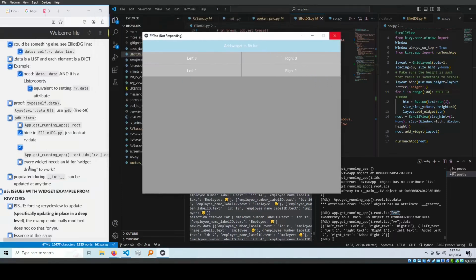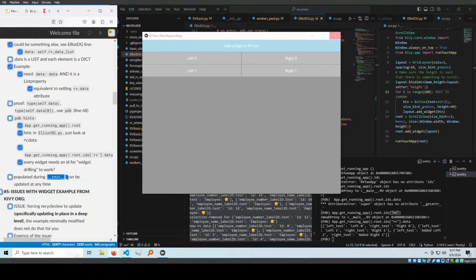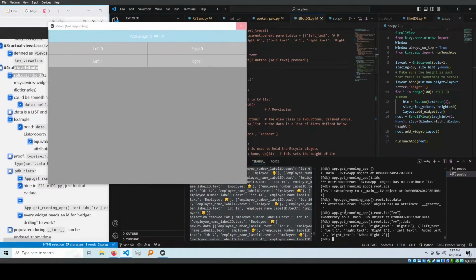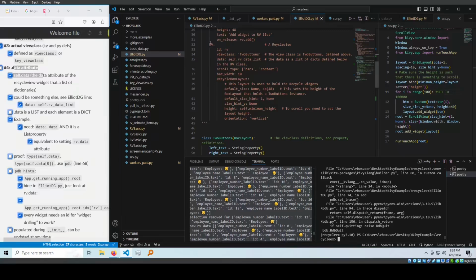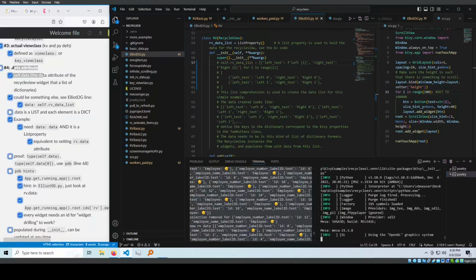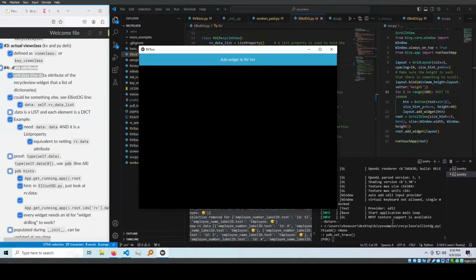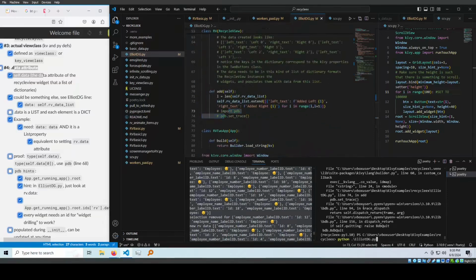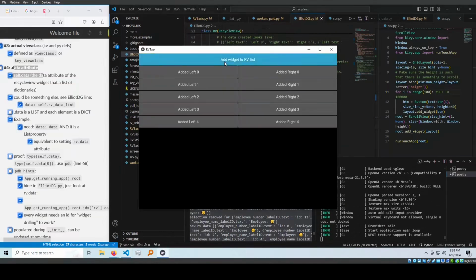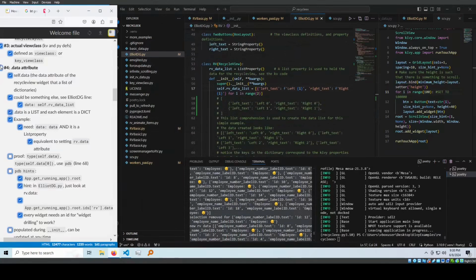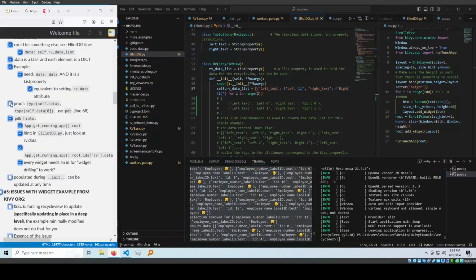Let's see what's next. Okay, and then it's populated during init, the data attribute is populated on init. If you look, you can exit. Then we can look right here. On initialization, the data list is being populated, because let's say we don't populate it, nothing will show up. Right? But if we add widget, we'll have PDB on here. Right, then you can still add it, but we initialize nothing right here. Okay, so here's the list, show the dictionary, show the proof.